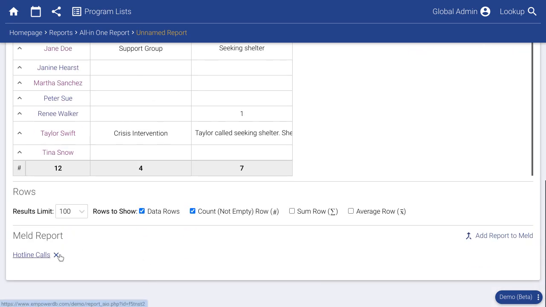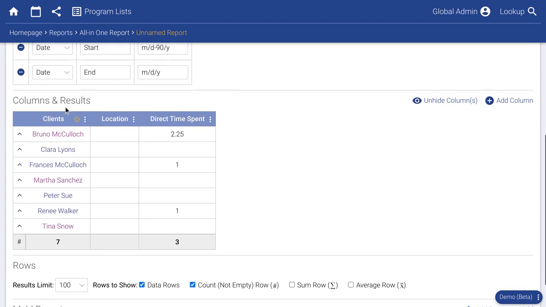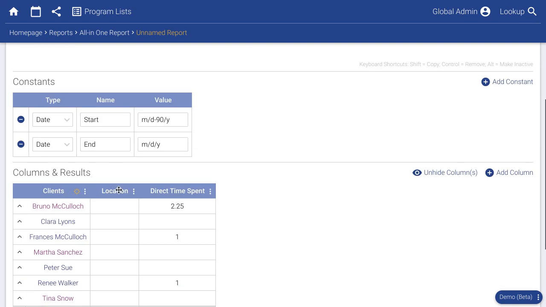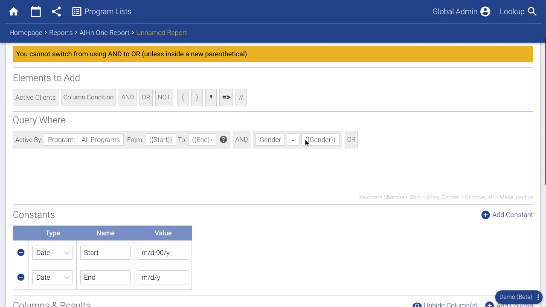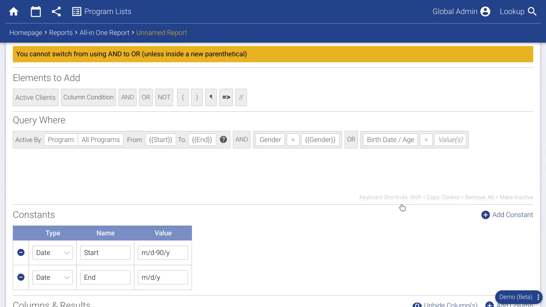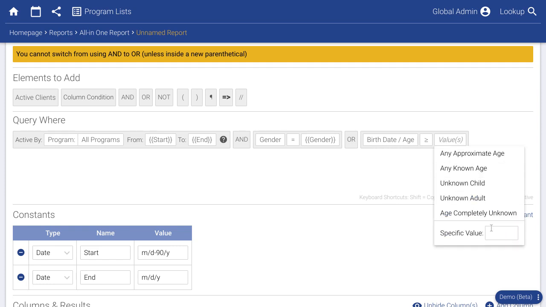All right, this is used pretty infrequently, but we do use it from time to time. It's just really important to know this isn't a way to say, oh, I want to include some clients who are this and also other clients processed the same way. Nope, for that you would say, okay, I want to include gender equals that, or birthday age is greater than 18.